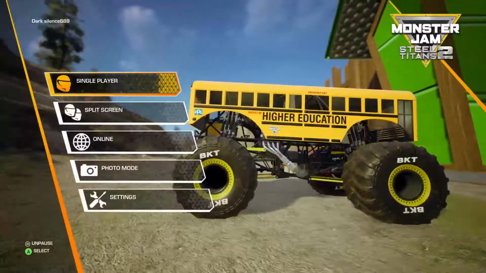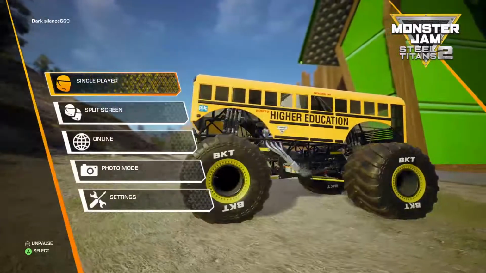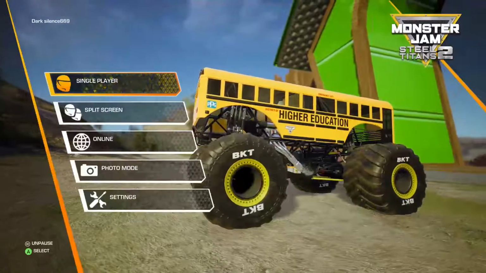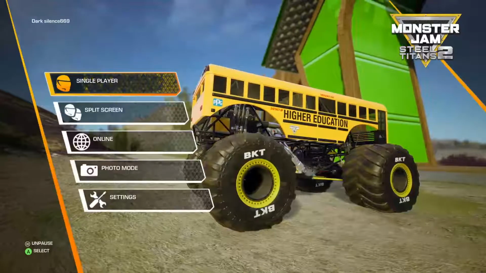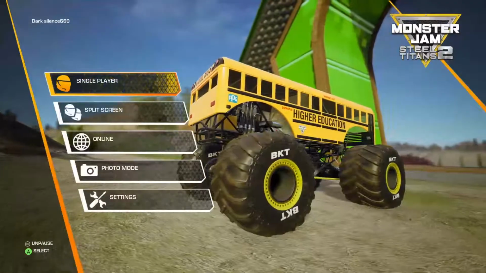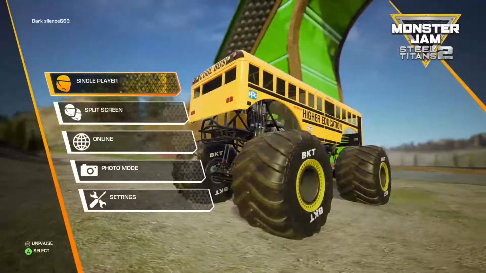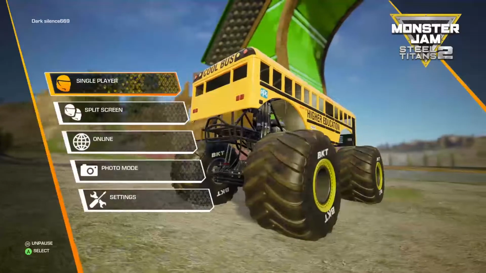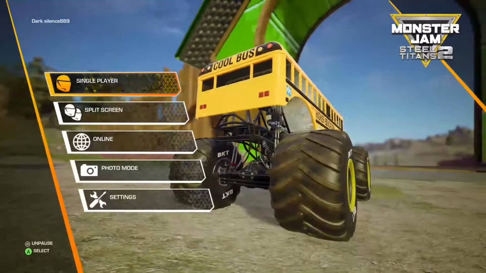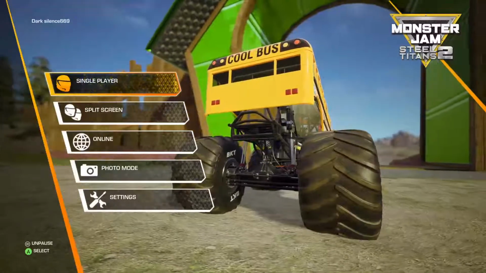Anyhow, as I was saying yesterday, there's a huge difference between Monster Jam Steel Titans 1 and 2. One of them is the RPG elements that the system has, which is actually pretty cool with the game. The second thing that you'll notice is that there's better control, the graphics are better, and the open world playground is a ton better than the first one. The first one only had a little map. This one has quite a big map.